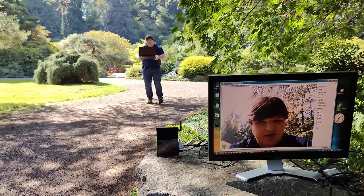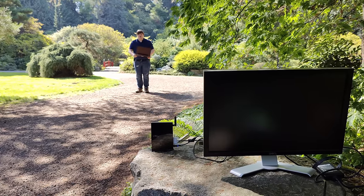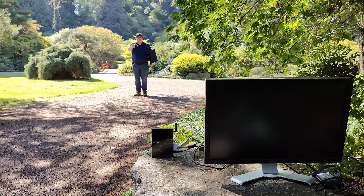All right, should start cutting out right about there. And after here, it's pretty much useless. So basically, about that far. Now, obviously, you probably wouldn't have tried to push the range out that far since there really wouldn't be much point, unless you hope to put your laptop in one room and carry a monitor around the house.